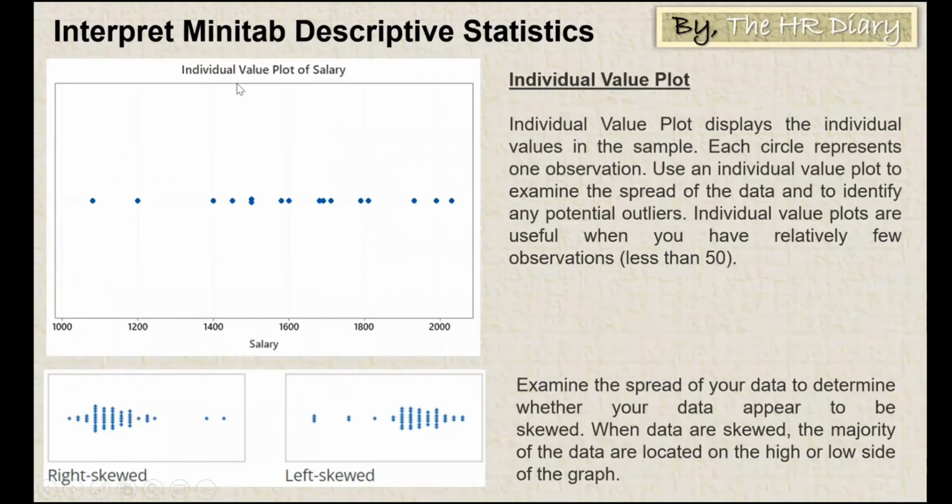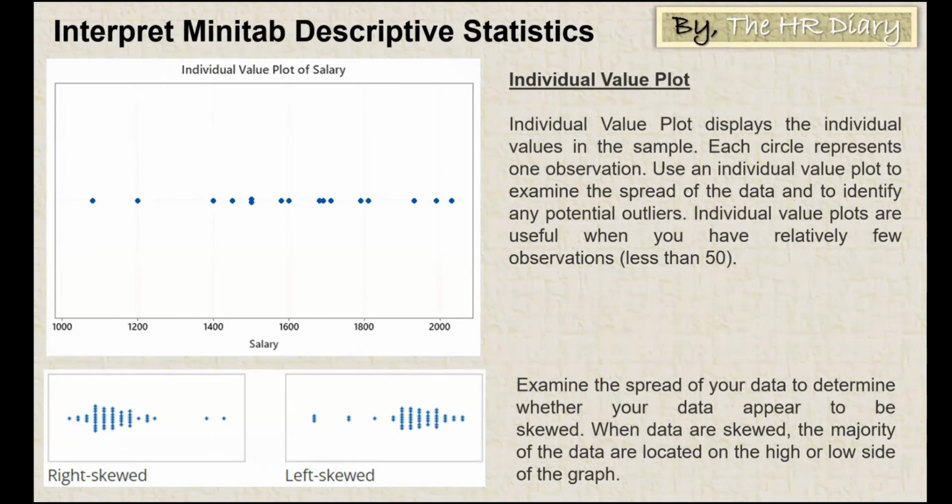This is an individual value plot for my variable salary. Individual value plot displays the individual values in a sample. Each circle represents one observation. Use an individual value plot to examine the spread of the data and to identify any potential outliers.